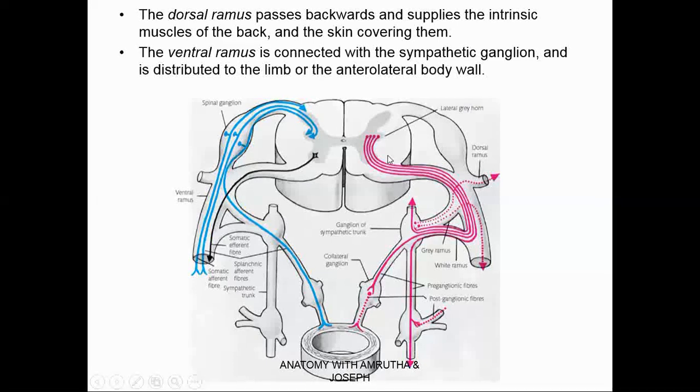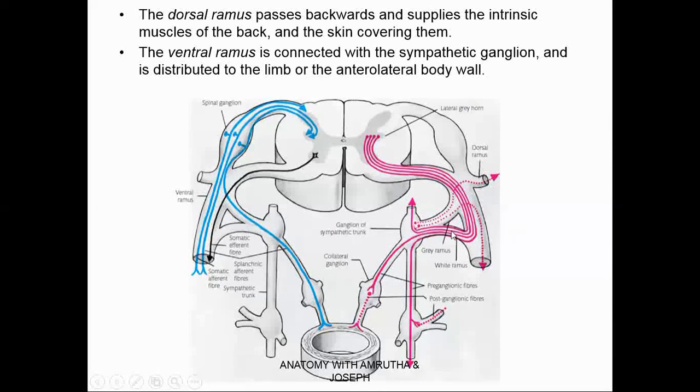So I said here that we have a sympathetic connection, and we have the efferent root, that is the motor root, and the sensory root. So when we say a spinal nerve reaches one part of the body, that means that part will have a motor component, a sensory component, and also autonomic nervous system. The autonomic nervous system can also be supplied through the spinal nerve.